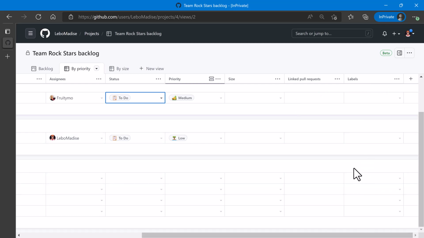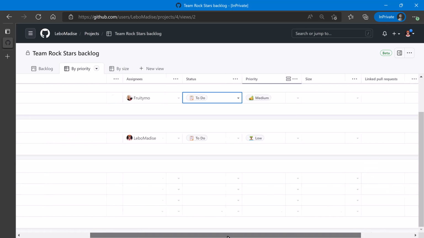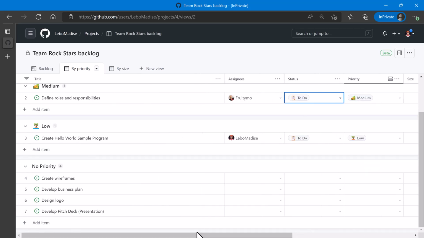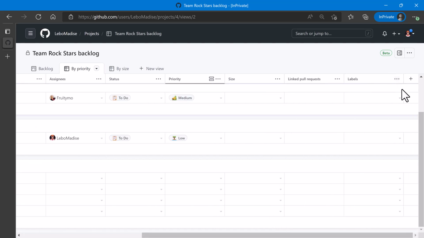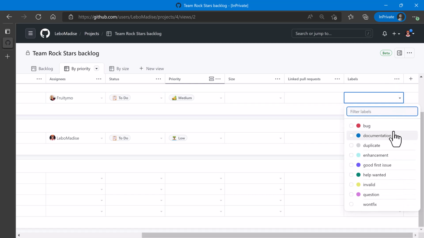Okay, so labels, I just want to show you something quickly. For example, the defined roles and responsibility, right? For that one, we can assign a label. I would say it's a very good first issue.